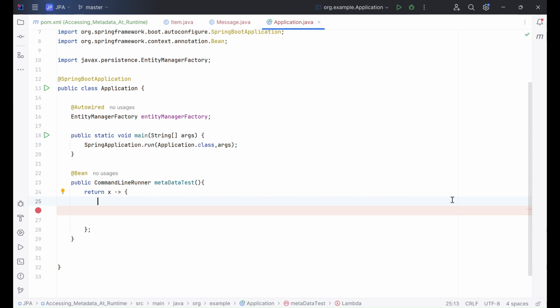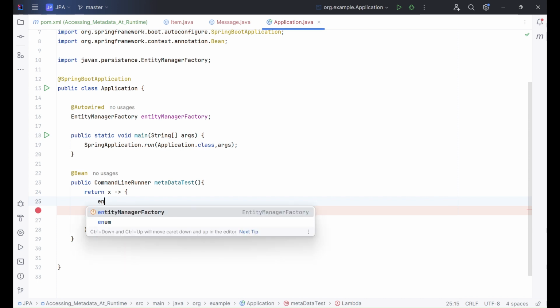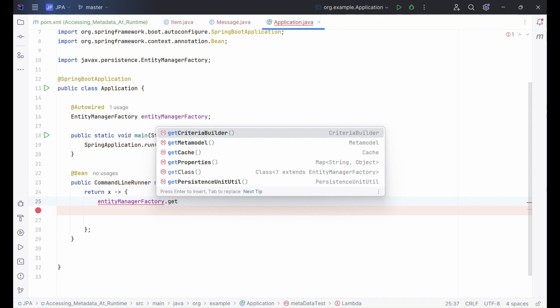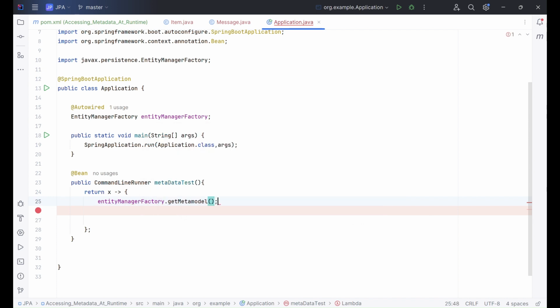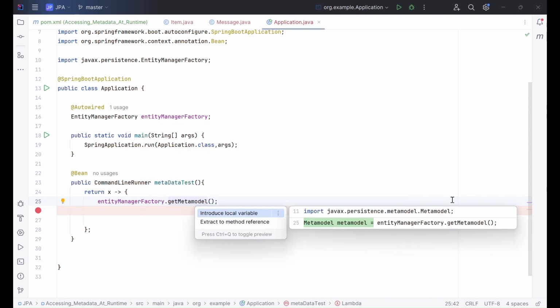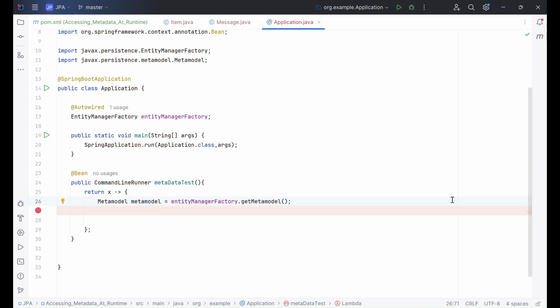For that, what I need is entityManagerFactory.getMetamodel(). This is how I got the meta model. Now from the meta model, I will retrieve the managed types. All these entity classes, Item and Message, are managed types, right?